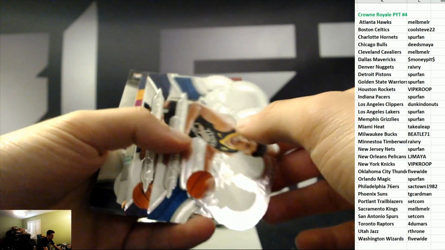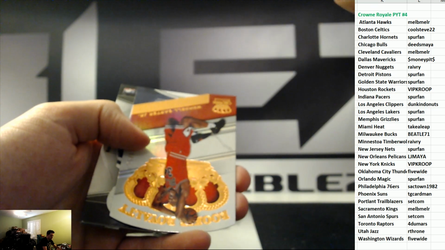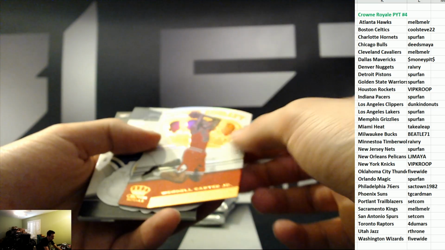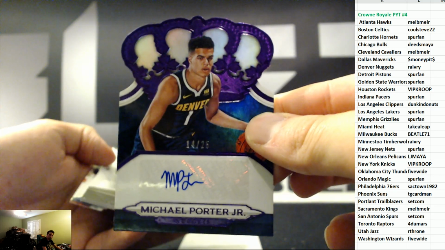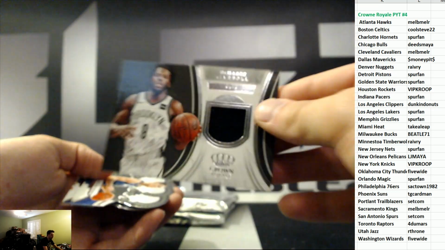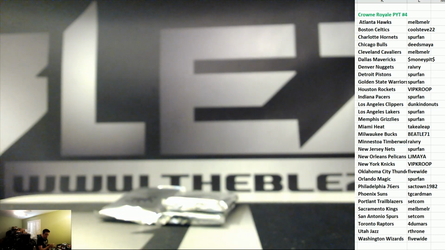Jerome Robinson. Parker to 99. Nice. To 99, it's Wendell Carter. Ravery always hits. There's to 25, Michael Porter for the Nuggets. There you go, Ravery. You got Carroll jersey for the Nets. Bamba rookie. Nice case. Four left.